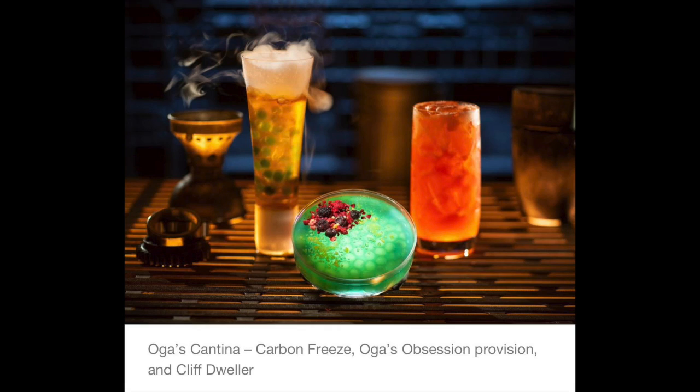So it looks like at the cantina there's going to be a galactic bar sampler with items such as wasabi peas, small rice cracker bits, shrimp chips, and even freeze-dried chocolate. We also have a drink called Oga's Obsession, a gelatin-based dish served in a petri dish with pop and pearls, dried fruit, and pop rocks. We also have another drink called Cliff Dweller, but I'm not sure what that is, so we'll just have to find out when it opens.